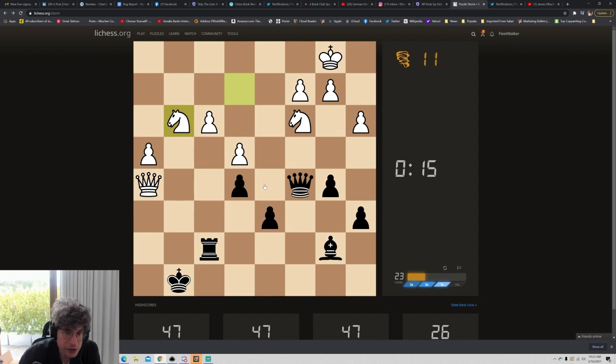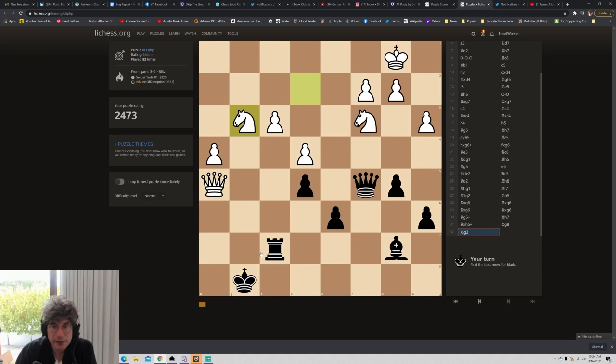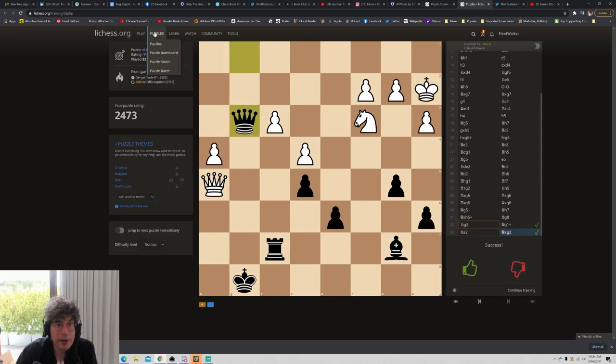Here, what do we got? Black doesn't have a fork, because there's no knight, but is there a mate? No, because the king, if he's in check, can always get out here. But there's something else. This is a very important chess theme. Let's actually take a look at that one for the heck of it. Queen check, king has to move, and then you take an unprotected piece. So now let's go back to that puzzle storm.